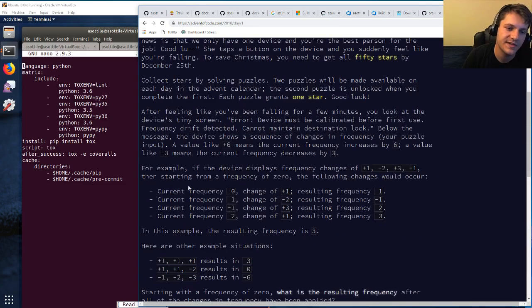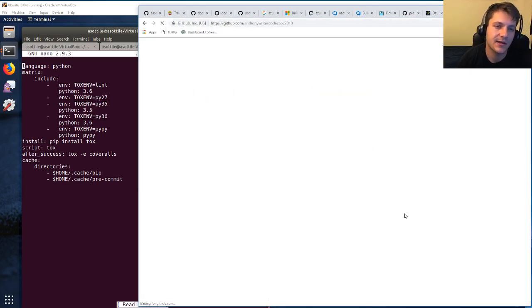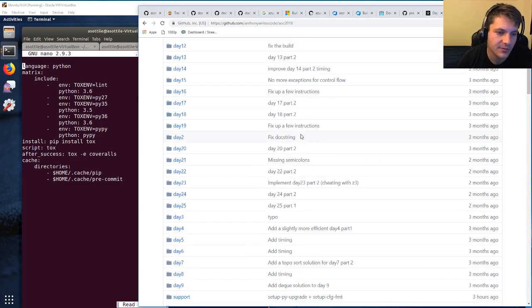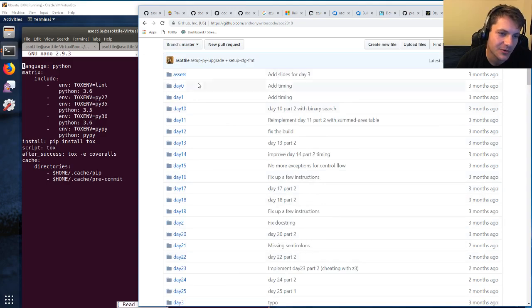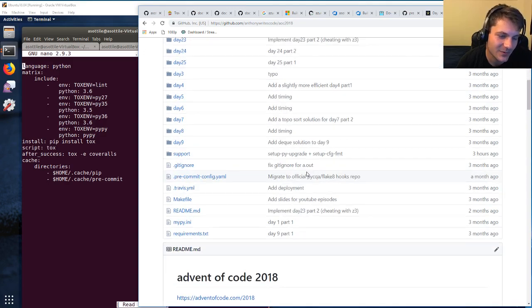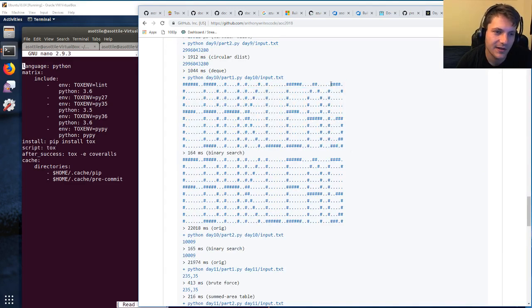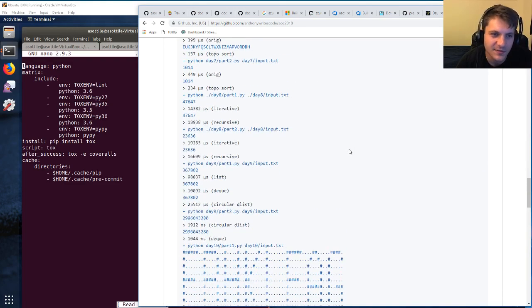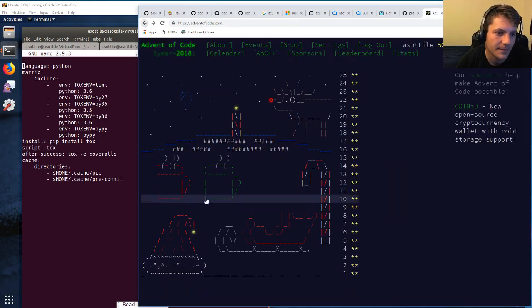But the first one was pretty easy. It gives you a bunch of numbers in order, and you have to parse the numbers and produce the result. But then they got way more complicated after that. I hosted my solutions on GitHub, so you can see my solutions for each day. I should have zero padded these so that they were in order, because this bothers me, but whatever. Some of the puzzles involved figuring out secret messages. Some of them involved pathing through.